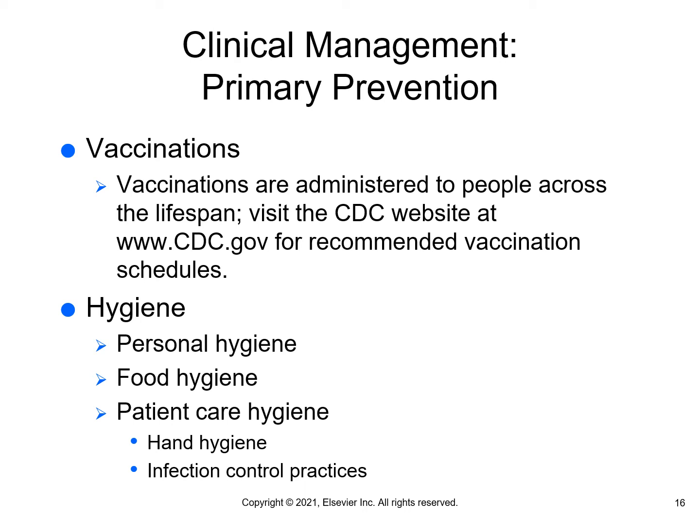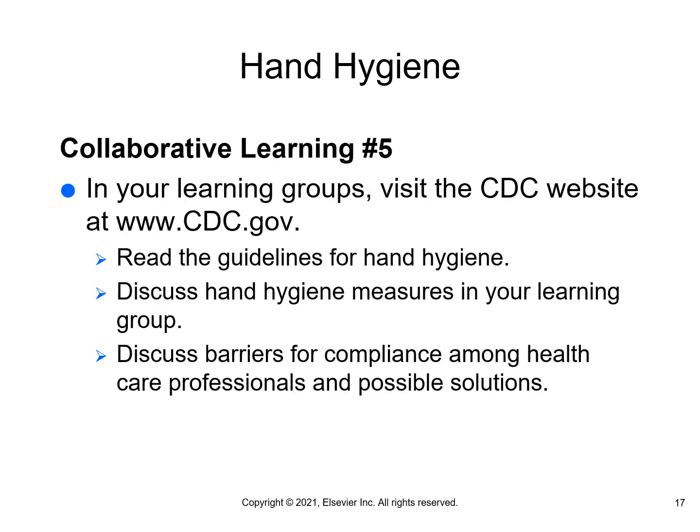Another prevention is hygiene, personal hygiene and food hygiene. When we talk about personal hygiene, we're talking about general personal hygiene and hand washing. When we talk about food hygiene, it's food handling, food storage, and all those things that will really help prevent gastrointestinal infections. We covered infection control practices initially, so go back and revisit that chapter. We're going to discuss hand hygiene a little bit and see if we have any questions on that.